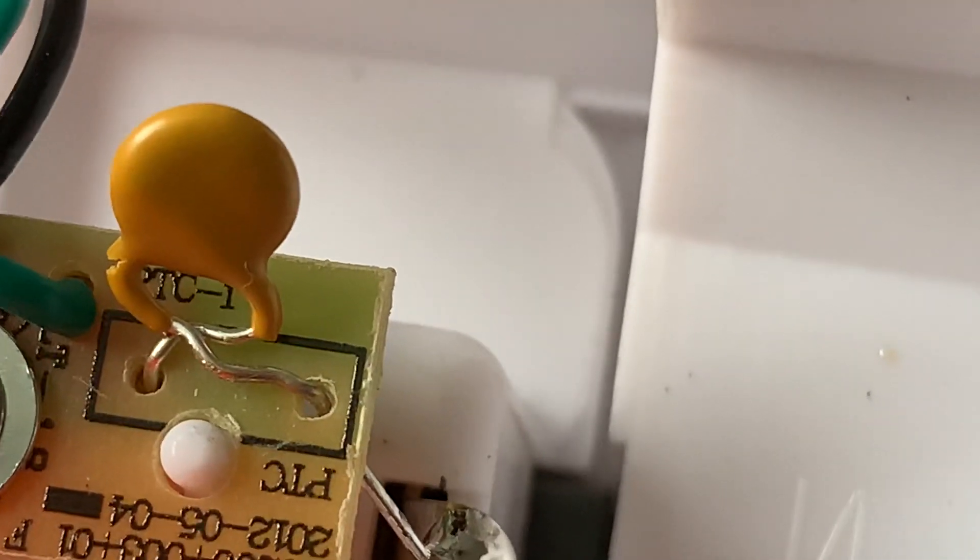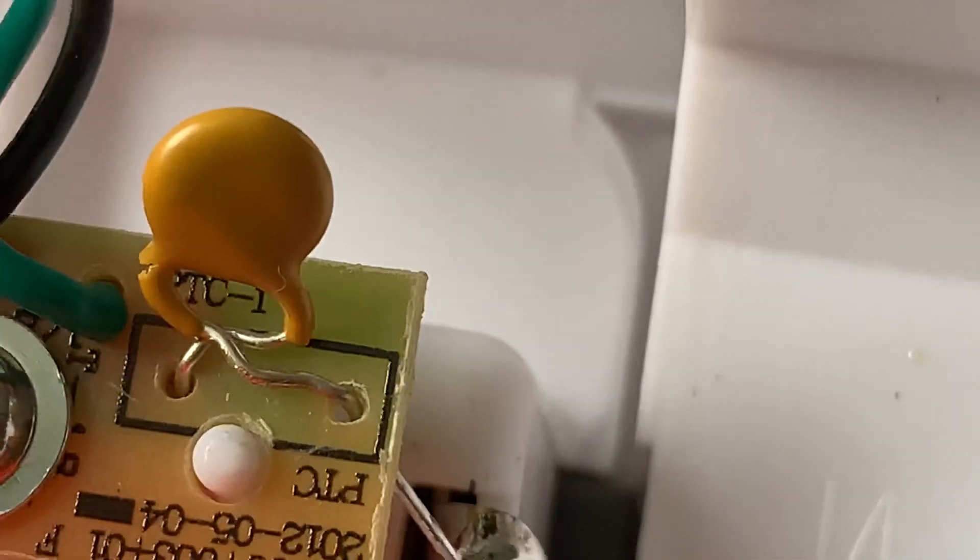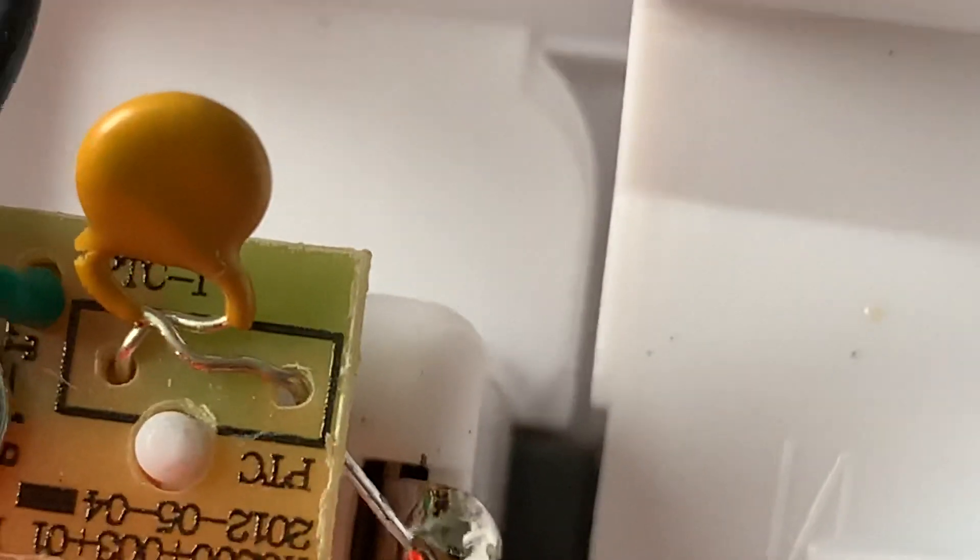If you twisted it and the wires don't touch each other for some reason, what I did is I just pressed the wires together. The wires are very kind of weak, like a paper clip, so you don't want to break it. You've got to be very careful. All I did was just press them and squeeze them together with my fingers.